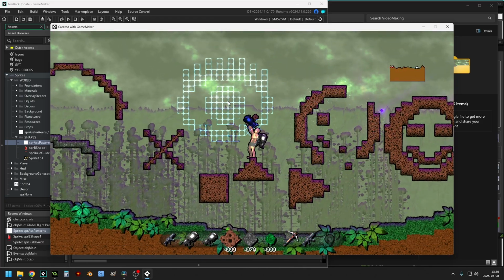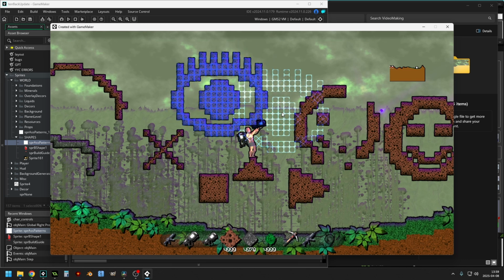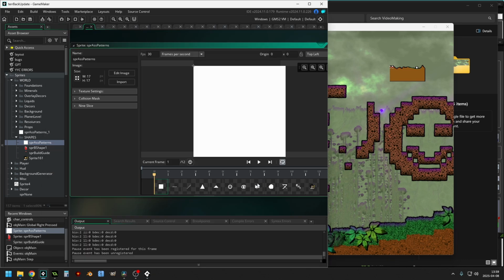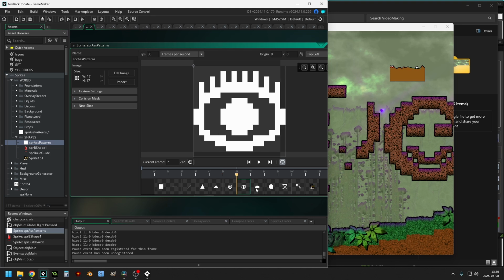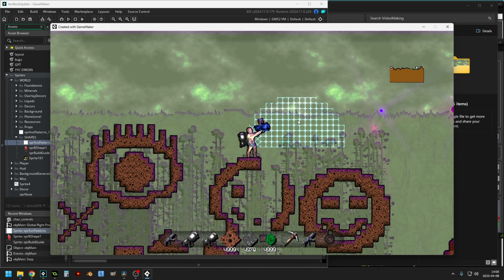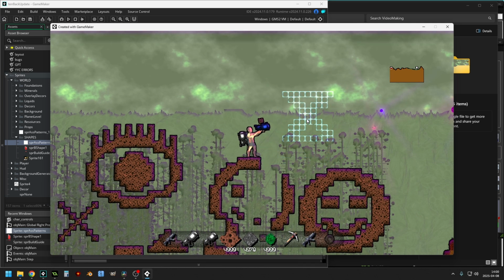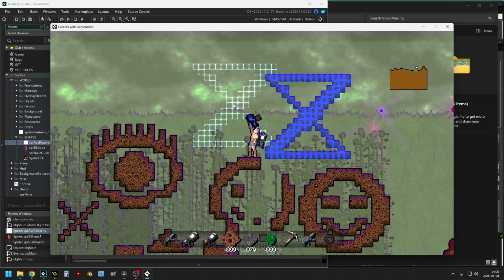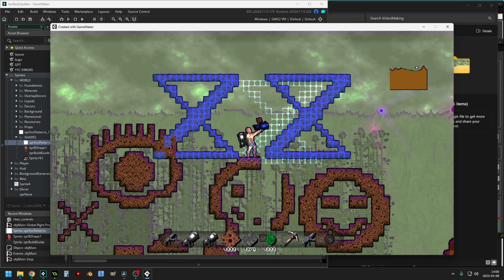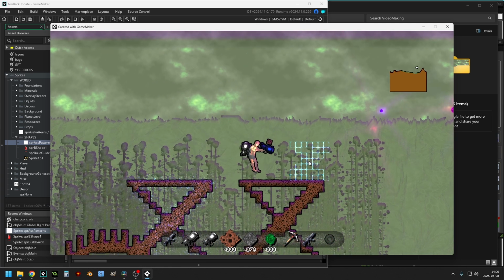So the smiley works, and yeah, this was an awesome system. I'm so glad that it works. It's very simple, it's not that complex. Before the world generation starts, I just draw sprites and loop through all of them and get the data of each pixel, so I can then decide where to place the tiles. This is also scalable and rotatable. So this was nice, and yeah, this is tile placement.